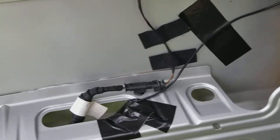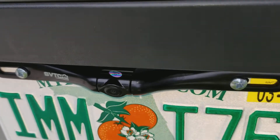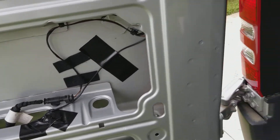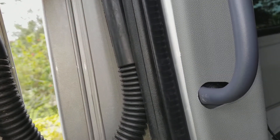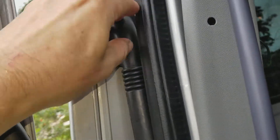I have a rear camera with a switcher, so that camera I can switch to when I want to look straight back. To feed the wire through, you have to peel the rubber off and take off the plastic connectors — don't try to put it back on with the connectors on there. Take off the plastic connectors, put the rubber back on, and snap it back in. You'll never get it back on unless you remove the plastic connectors.